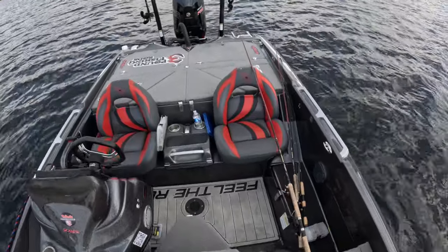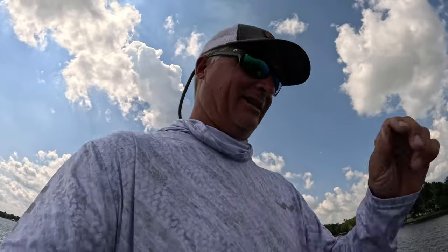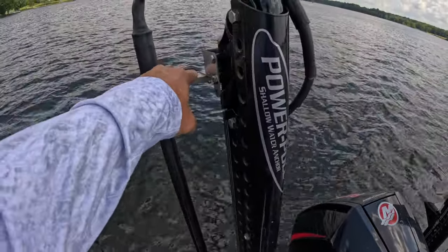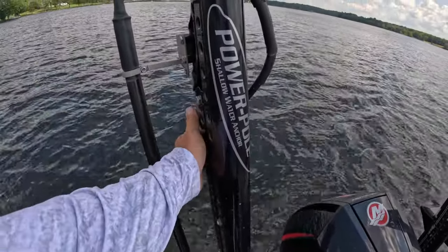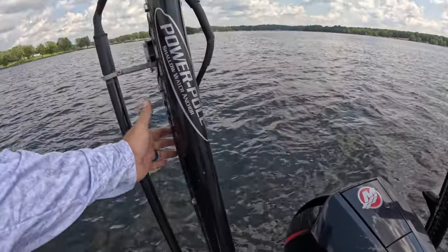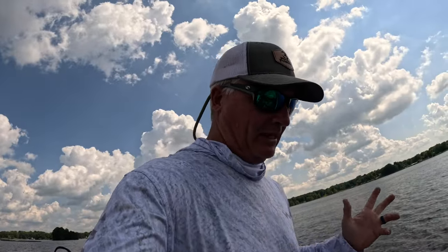I did want to show you guys — I broke my crappy brakes again. But PTG was awesome — they sent me a new bracket. And Power Poles was awesome as well; I can't say enough good things about their customer service. They sent me a new knuckle and a new spike. Totally my fault — I keep leaving them down and taking off. If you're thinking about other things, boom, that's how it happens. Customer service is always a big thing and Power Poles and PTG have got it, no doubt.